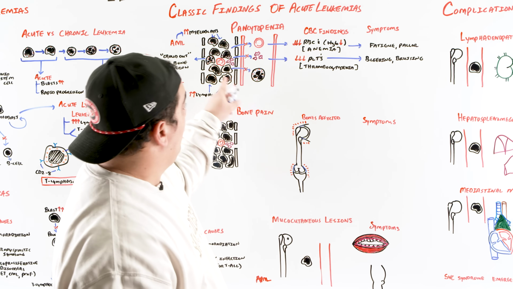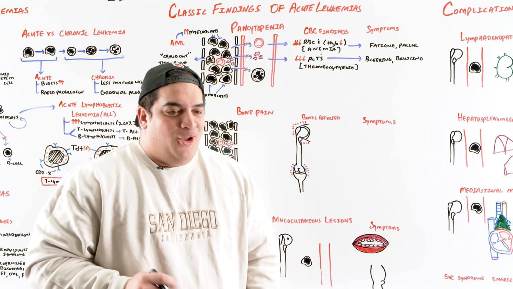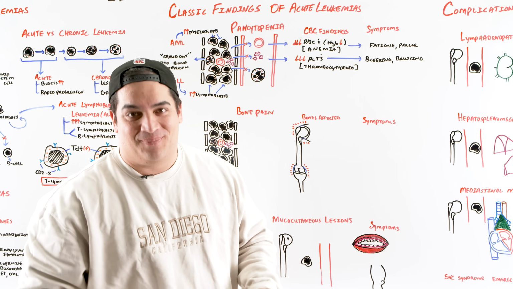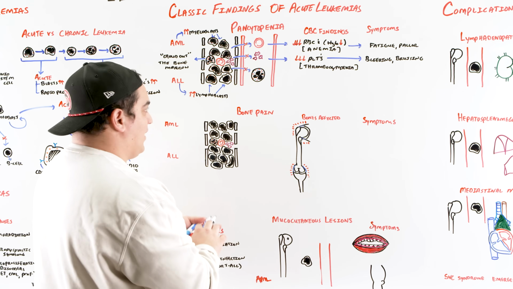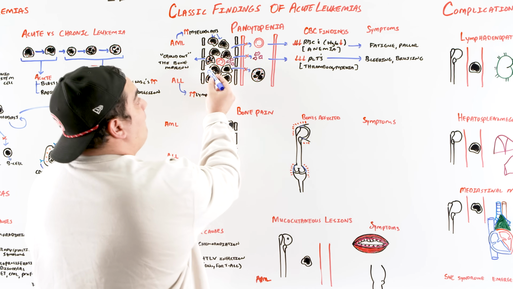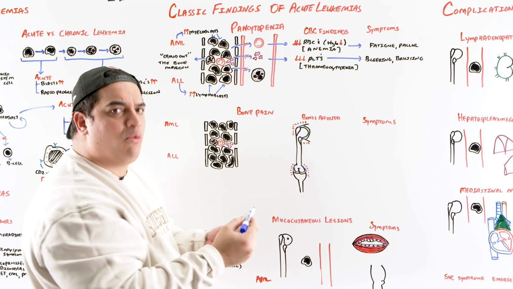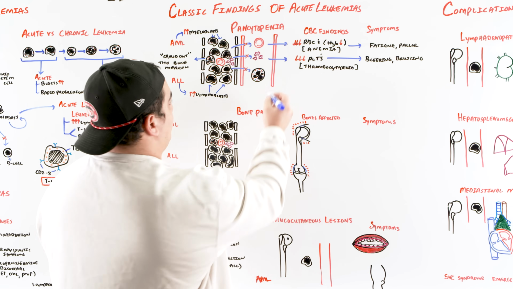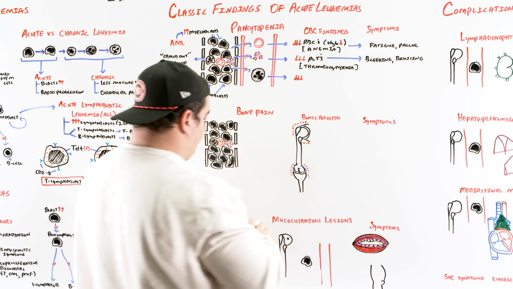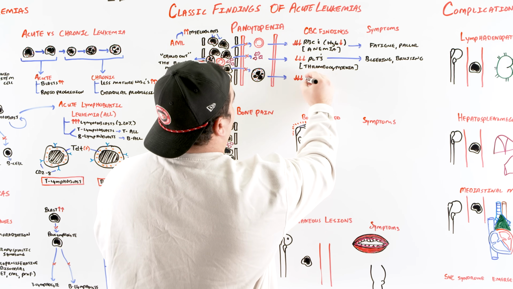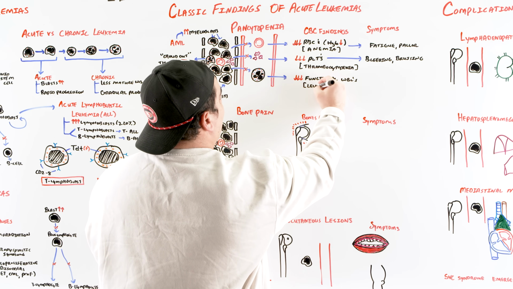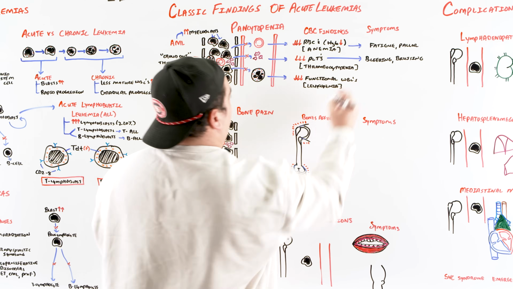All right? The next component here, this is the interesting thing. When you think about all these lymphoblasts or myeloblasts, they're white blood cells. They're just not mature. All right? So what could happen is, and this is what usually can get people, you crowd out the space, which leads to less space for functional white blood cells. And the most important one that we really care about here is our neutrophils. And so you can get less functional white blood cells. So you can have a decrease, and I'm going to be very specific, I'm going to say functional white blood cells. And this is defined as leukopenia, meaning you have a decreased number of white blood cells.